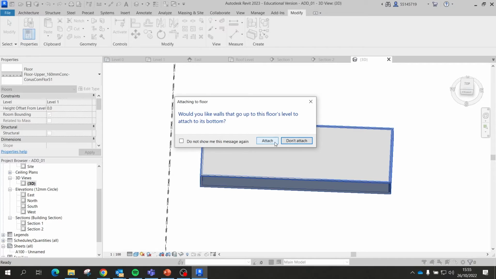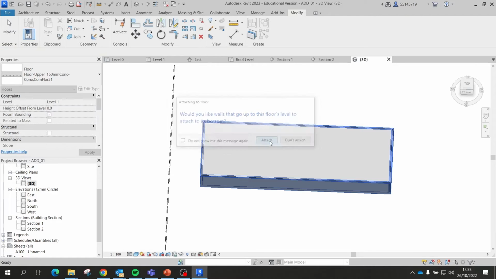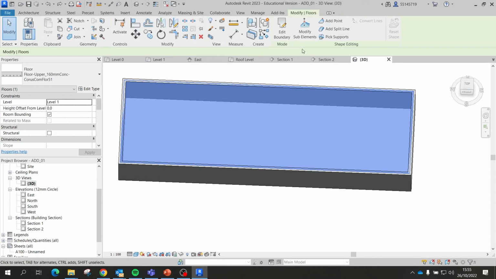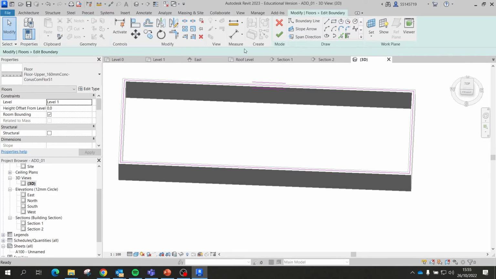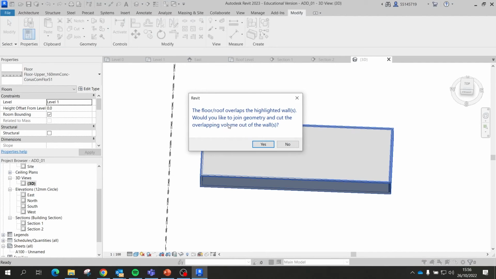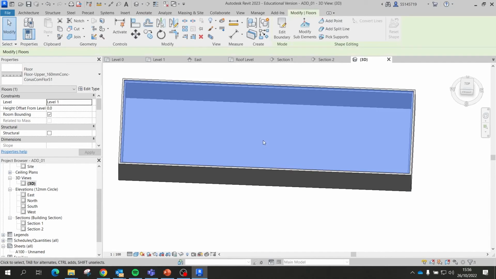And then now, shall I attach it? No, shouldn't. Right, I'll do it again. Edit boundary. So this is offsetted already. So I say yes. I say don't attach, but yes to this one.